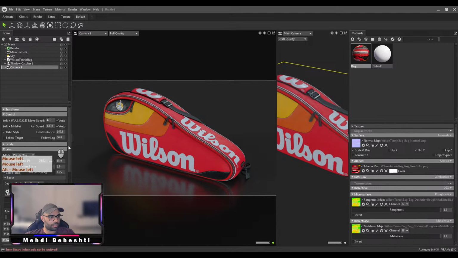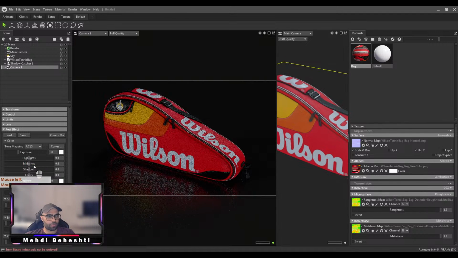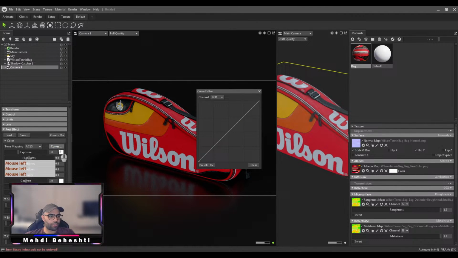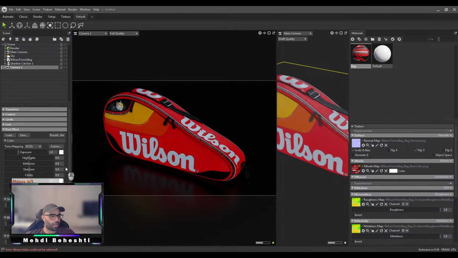This is the setting that we need to change in the lens. And in the post effect, as always, I'm going to use ACES for tone mapping, change the curves to high contrast, and give the value minus 0.1 to the highlight and 0.1 to the midtones, and again for the shadows.